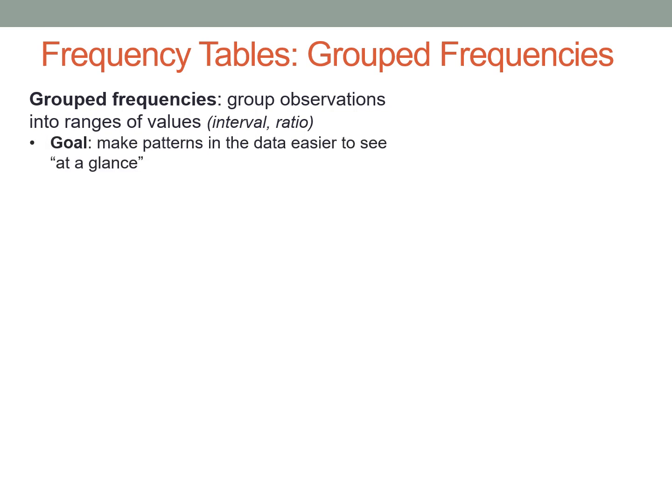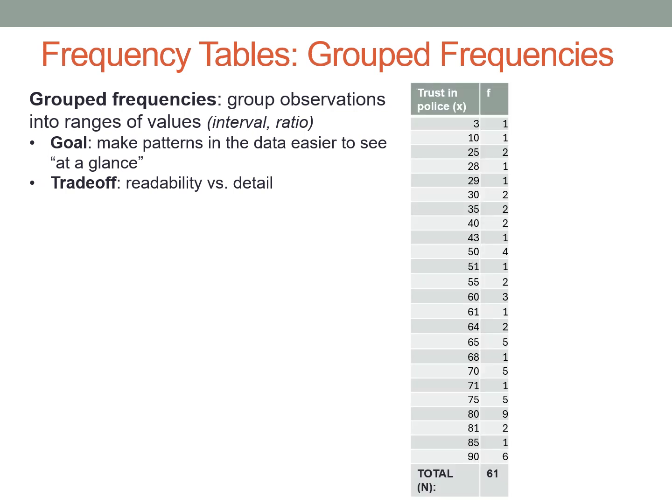Typically, group frequency tables are only ever created for interval or ratio level variables, in other words, for numerical variables. Our goal in doing so is the same overall goal that we have for any kind of frequency table, which is to make patterns in the data easier to see at a glance. But in this case, we also have a trade-off to think about. What we lose when we group frequencies is detail. If you're not showing the frequency for every observation in your data set, you're losing some of the more finely grained detail that you would otherwise be showing in your table. So we have to think about whether we want to make a trade-off between how easy the table is to read and understand, and the amount of detail that we lose. Group frequency tables are useful in some cases.